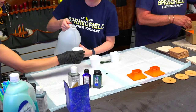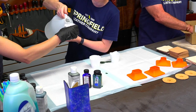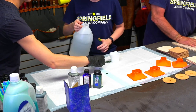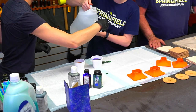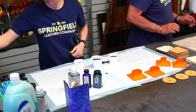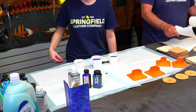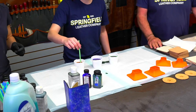Like, I'm probably... Here, we can help each other. See, that's good there. Okay. And this one. Perfect. So we just got these about 3/4 of the way full. Once again, they're just styrofoam cups that she has cut in half. Yeah, I don't want to blow bubbles all the way at the top because I'm lazy. Sure. And then you can grab... So we'll see why she's cut them in half. Apparently there's a reason. Yes.